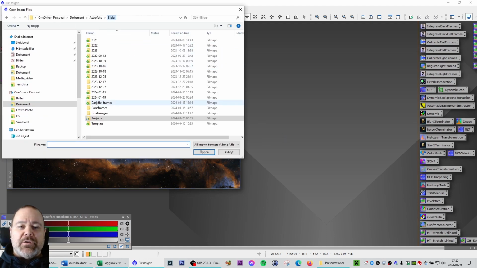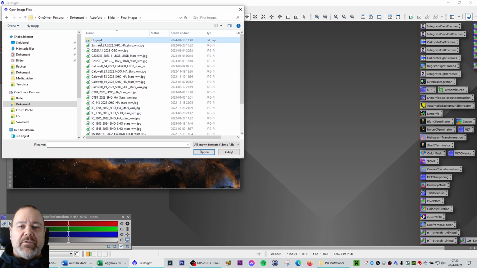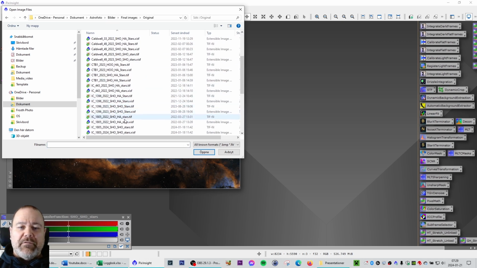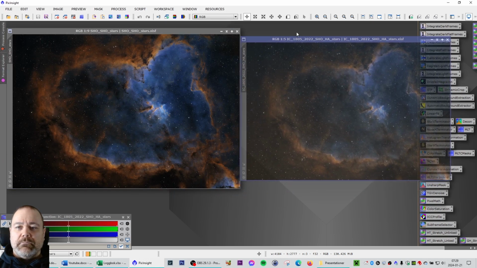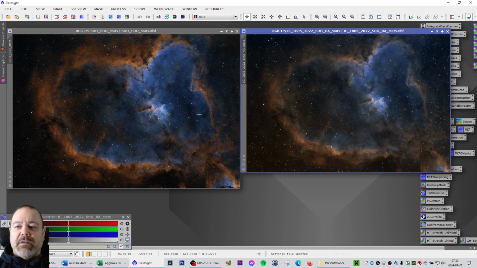I am going to open up the original file that I have for this 2022 version. As you can see here, there is a big difference between the two.